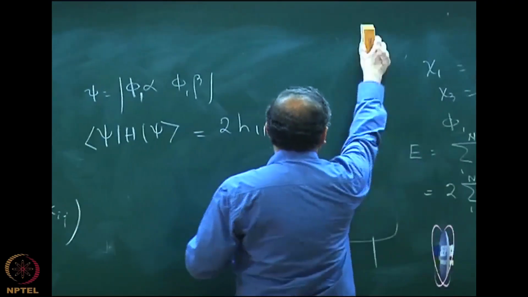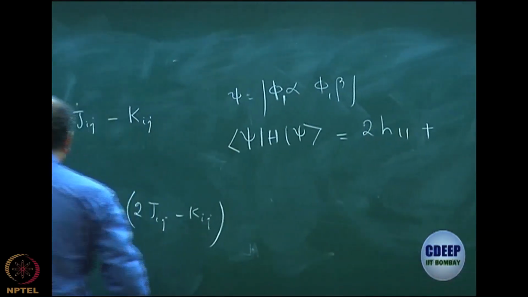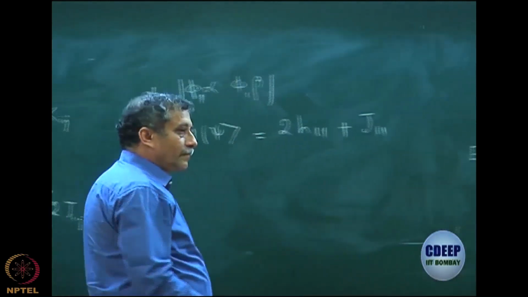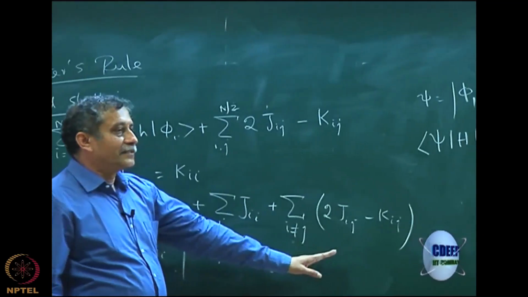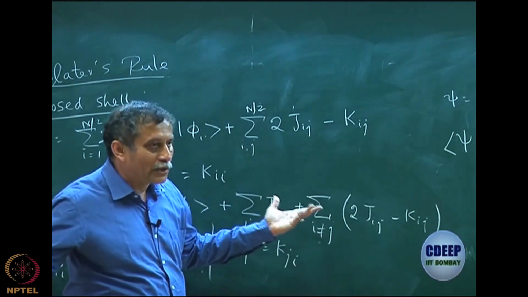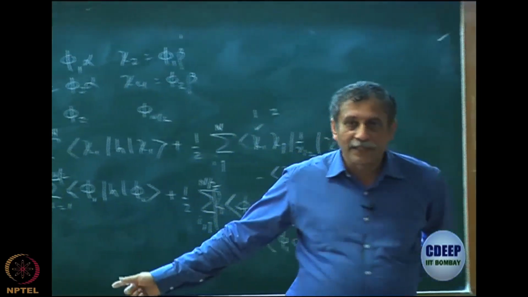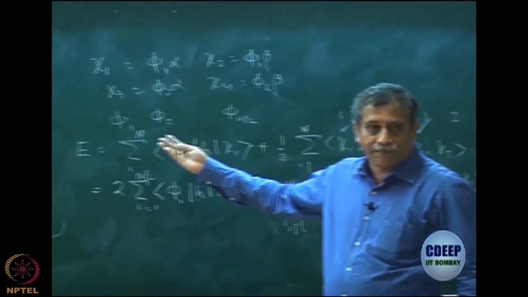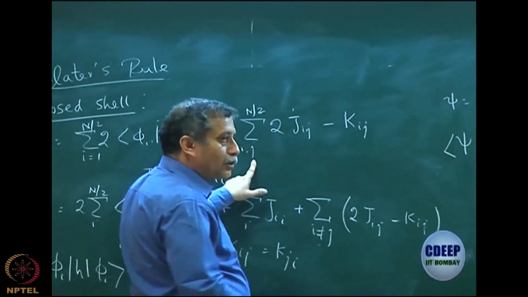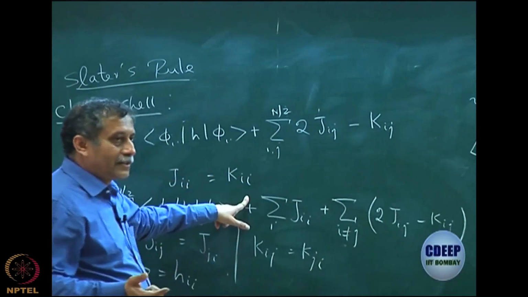Then let me write down the rest of the parts. So when I equal to 1, I is only 1, so you have a J11 of course. And this part is silent because you have only 1 orbital, right? So there cannot be I not equal to J, it has no meaning because there is no 1 and 2 here. In terms of space orbital, remember, these are in terms of space orbital, I have only 1 space orbital, that's the result. Because if I would have applied here also it is same, I would be equal to 1, J would be equal to 1, 2 JII minus KII is JII, because JII is equal to KII. Remember this form.